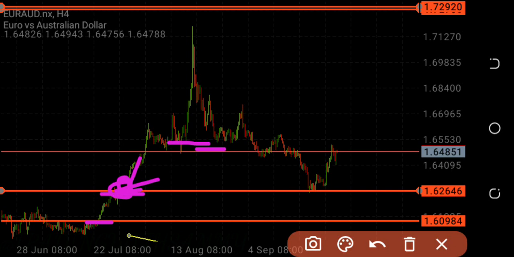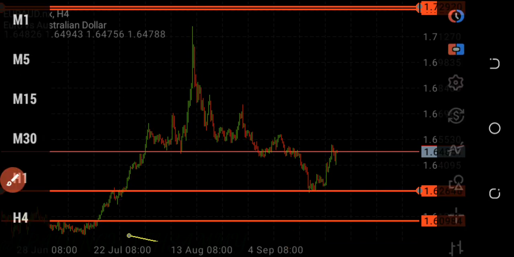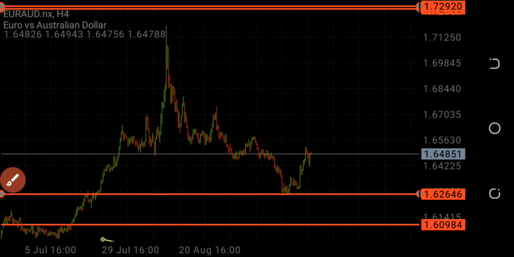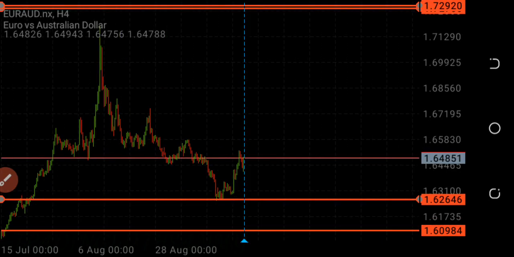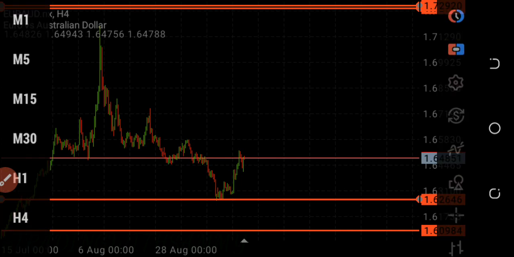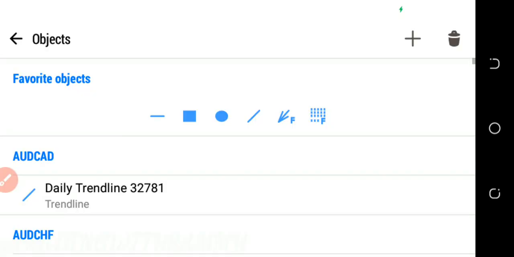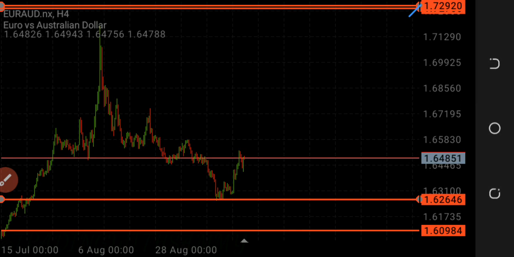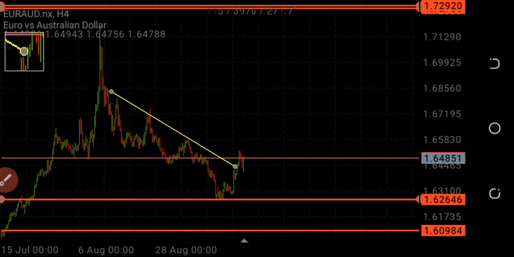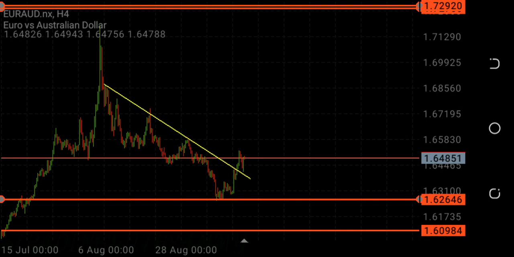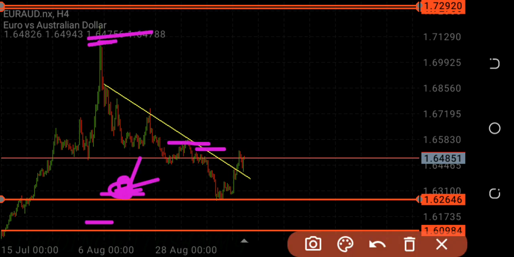So now if you're looking at what price does, it's simple. Somebody may say this market is actually bearish, but it's not. I'll tell you why. Let's use our trend line to identify it. Like I said, until the market breaks above the initial high, which is a major swing point, we cannot say this market is bearish. Until price takes out this low here, we cannot say the market is bearish.